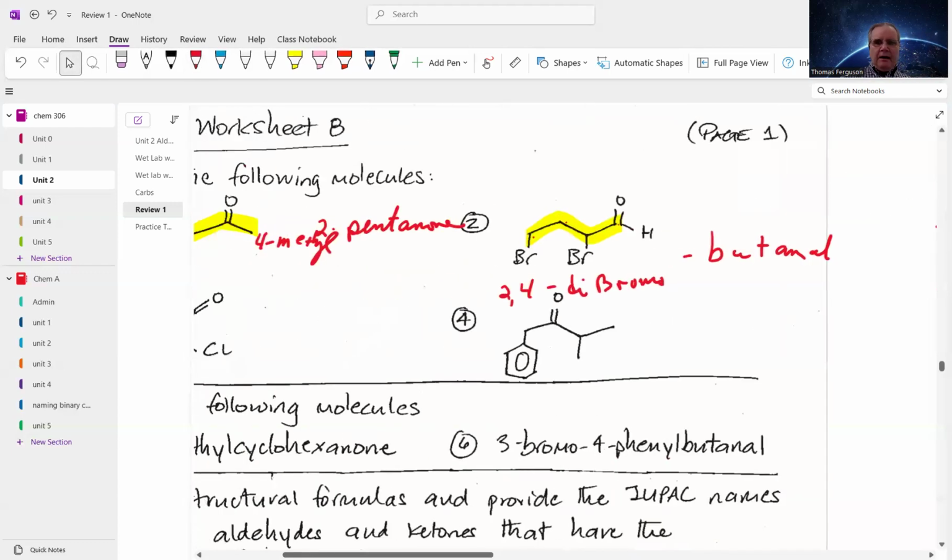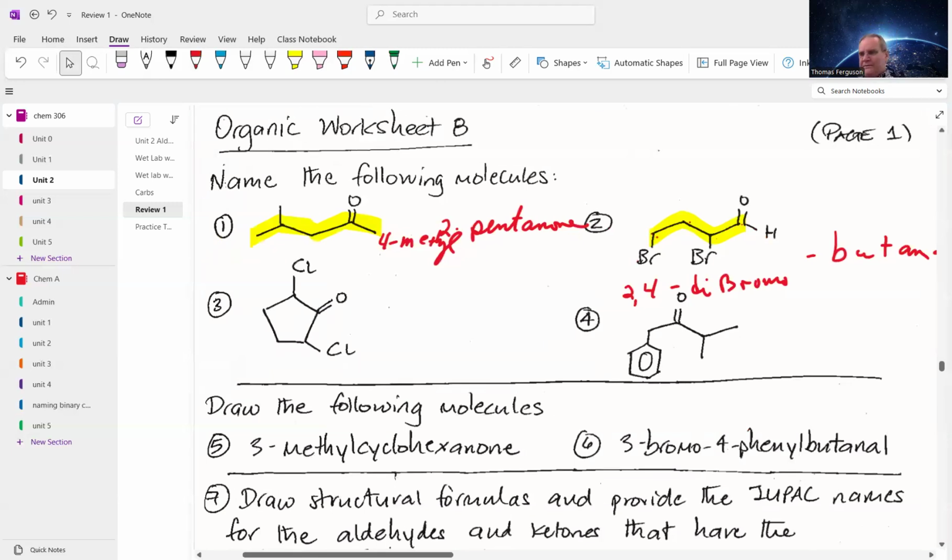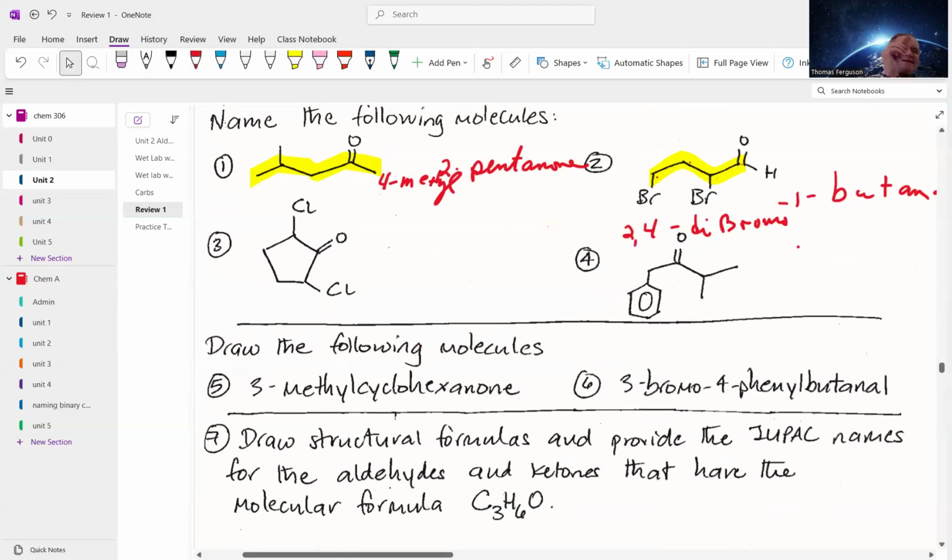Okay. All right, let's go ahead and go on here. So if you want to put one butanol, that's fine. Okay, let's go on here. Okay, now whenever we have a cyclic compound, you cannot have an aldehyde, unless it's a branch. But if it's on the ring, there'd only be a ketone. So immediately you go, it's cyclic, so bam, ketone. And it's a 5-membered ring.